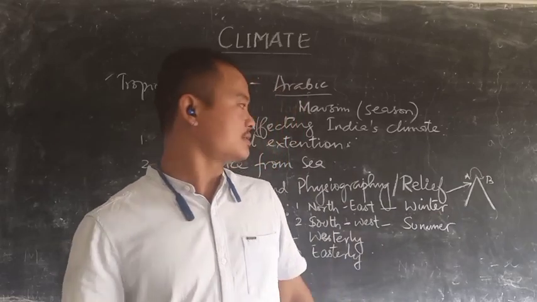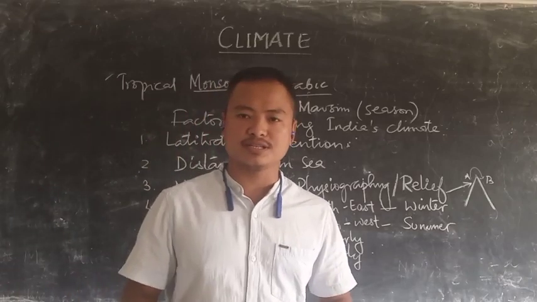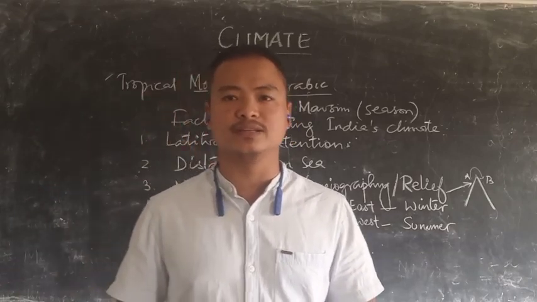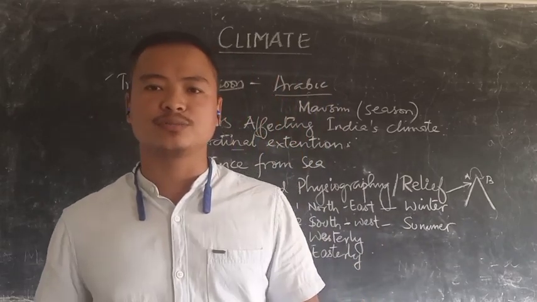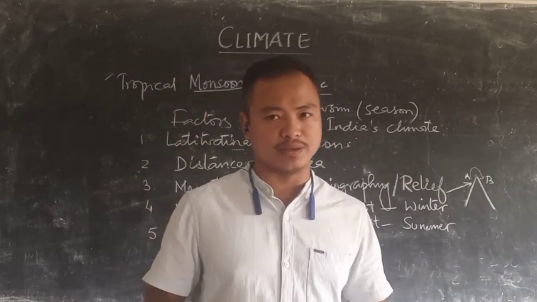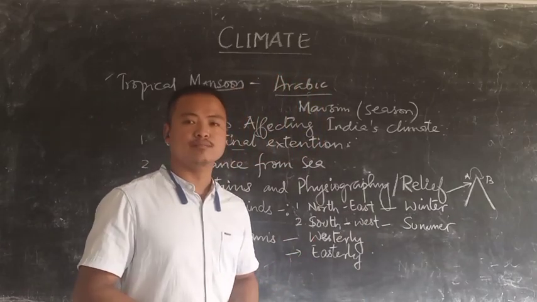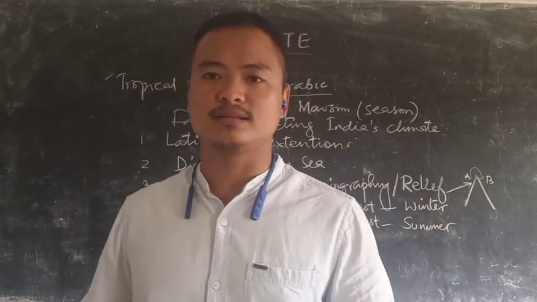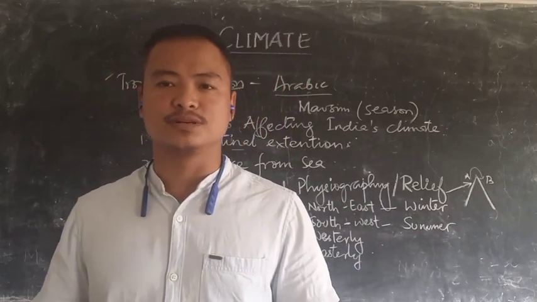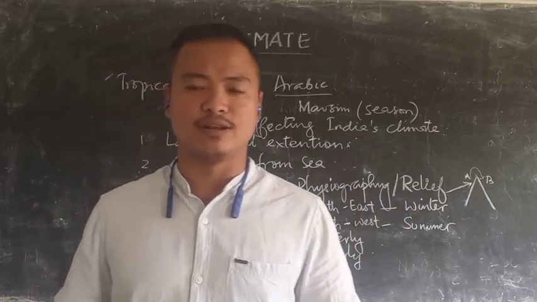While the easterly jet stream occurs during the summer season, and it is mostly located over the Tibetan plateau. It results in low pressure being formed over the Tibetan landmasses as well, and hence it intensifies the monsoon. In fact, it attracts a larger amount of monsoon winds towards the landmasses, and thus causes heavy monsoonal rainfall in India.